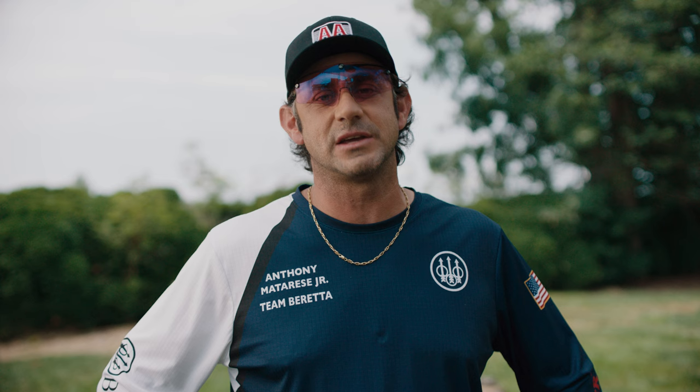Let's talk about a simo pair, often called a true pair. Simo — simultaneous — means two targets are launched at the same time. You'll either hit both buttons at the same time, or if your controller is set up properly, you can hit one button and launch both birds simultaneously. On a true pair, you're scoring the same way as a report: dead pair, lost pair, dead-lost, or lost-dead, depending on the results. You're watching the targets closely to look for a visible piece or visible chip off the bird. Remember, dust off of the clay does not count as a broken target. Also make sure you're seeing a piece off the clay, not the wadding coming out of the shotgun.